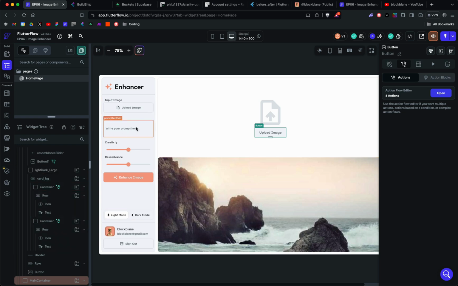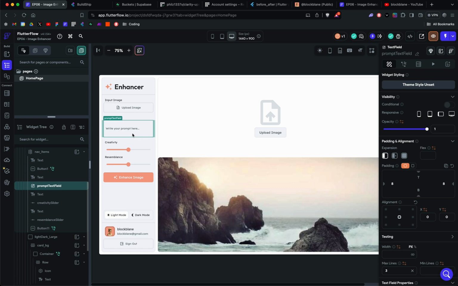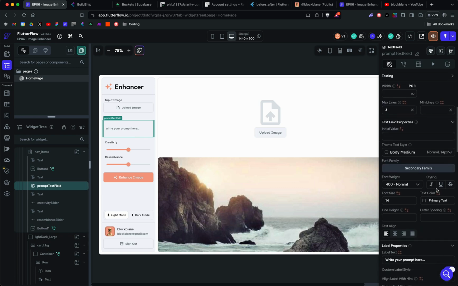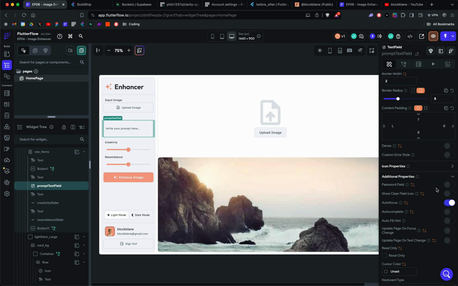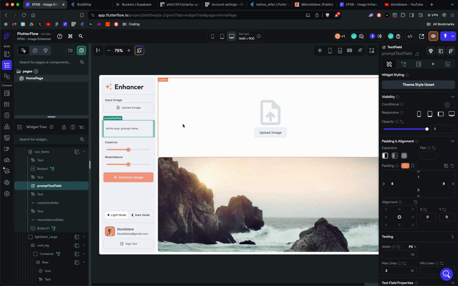We have a text field here. There's nothing fancy here other than what the user types in this text field will be passed through to the API, but that is happening here. So these are just fields that will collect information which will eventually get passed into the APIs.